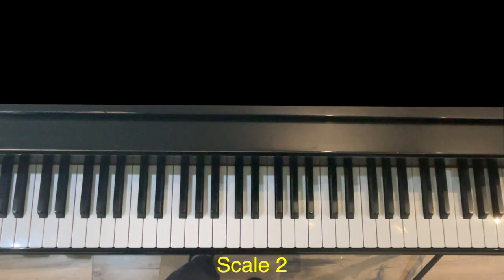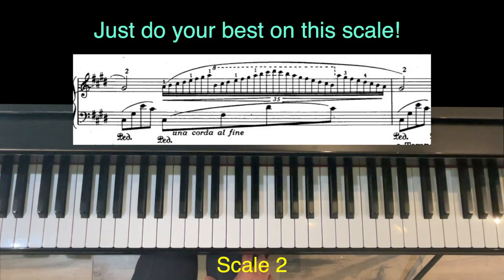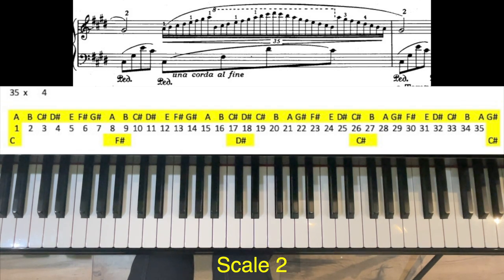Let's move on to scale number two. This is the scale I like to say, just do your best, because if we actually do the math on this one, the common denominator is 140. So that means the left hand note comes every 8.75 right hand notes. Fitting that together is pretty challenging.